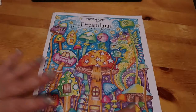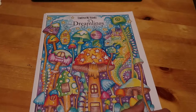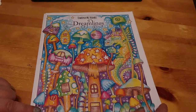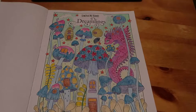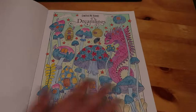The final one I finished was a WIP I've had on the go for a very long time. I'm trying to clear my WIPs before the end of the year as much as I can. That was the title page from Edward McNamee's Dreamlings. So it's this actual picture, but I just did it like that. It's not brilliant — like I said, I'm not the best colourist, but I enjoy colouring, and that's what we're here for.